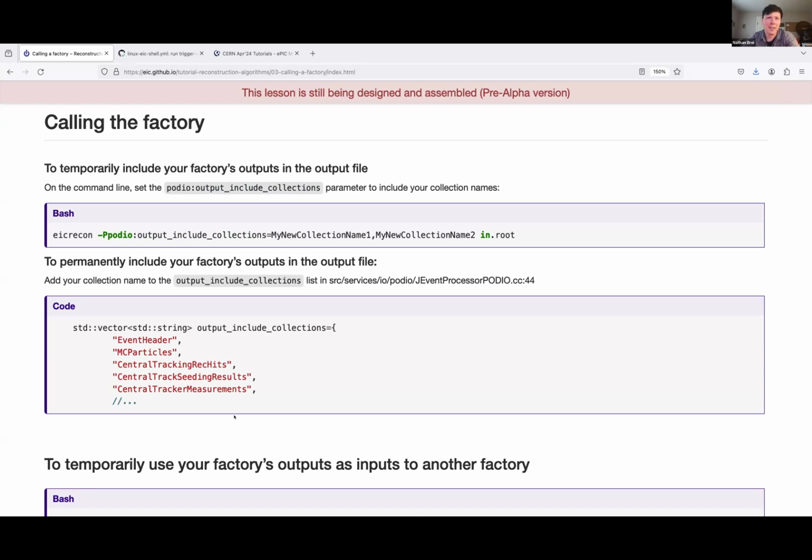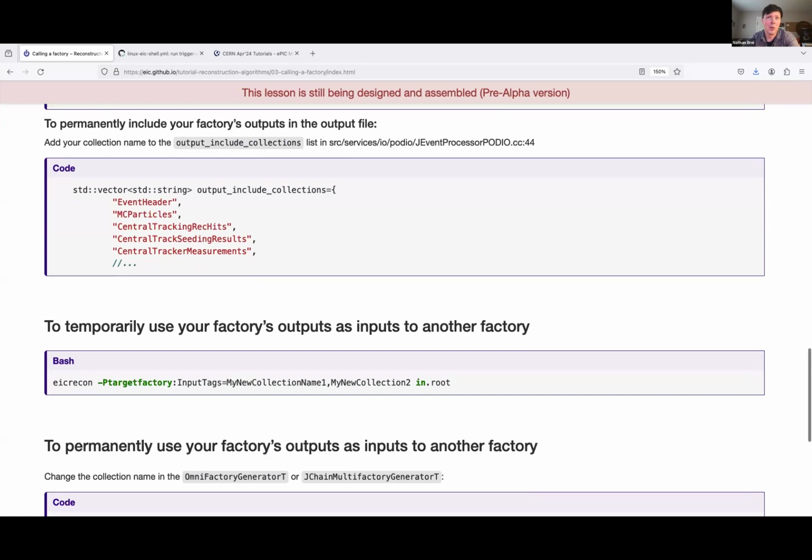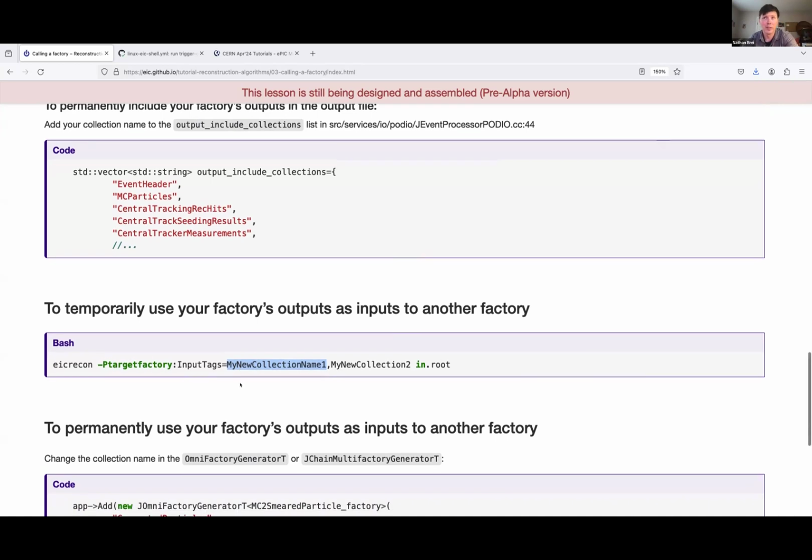Now, it's not always the case that this is how you want to do it, though, particularly for intermediate results. One thing that you might want is another factory that calls this factory. And so there's a way that you can do that as well. So imagine that you have a factory which has a tag that's just target factory. And then you want to say, hey, instead of using the collection names that you were told to use by your Omni factory generator, we just want to go and override that and use these particular collections instead. You can pass it the name of the collection that the factory you just created produced. And then just for this one time you run it, it will use that. As you can see, this gives you a lot of power to rejigger how things are run on the command line. But in this case, you're just telling the factory, hey, use my new factory instead of whatever you're using before, and they'll do it.